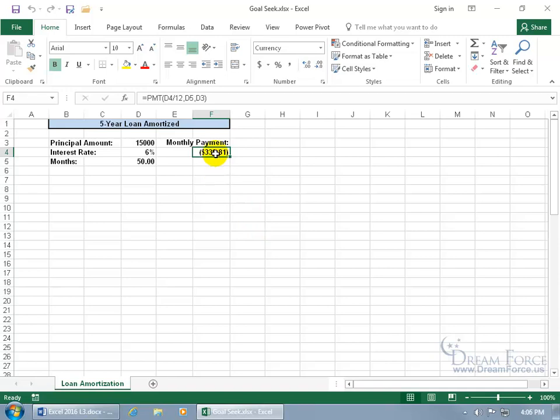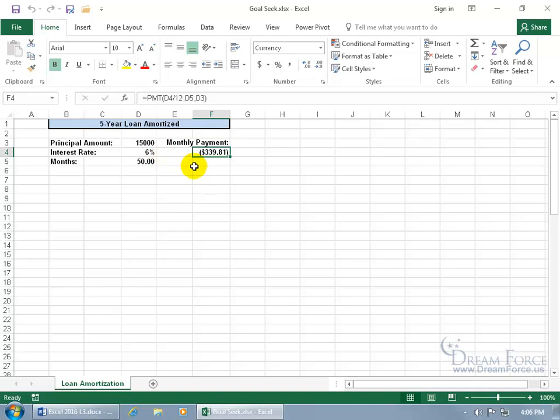So for example, I'm using the payment function to calculate the monthly payment, as you can see up here in the formula bar. That's based upon the principal amount, the interest rate, and number of payments. If the value that I want isn't $339 a month, but let's say $500 a month, then what one argument out of the syntax, one of these three right here, do I want to change to get the value that I want?